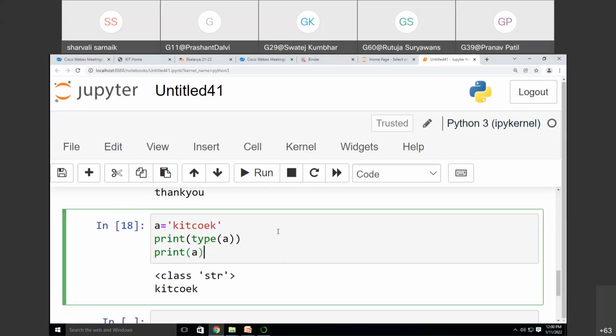And the type function helps us get the type of data. So this is all about the type function. Type is the inbuilt function which helps us define the type of the variable we are using.